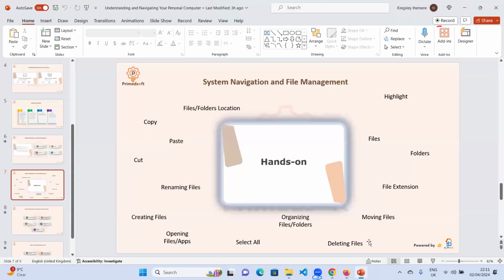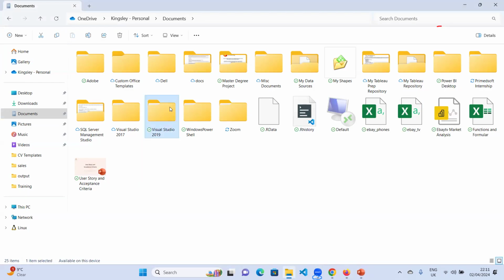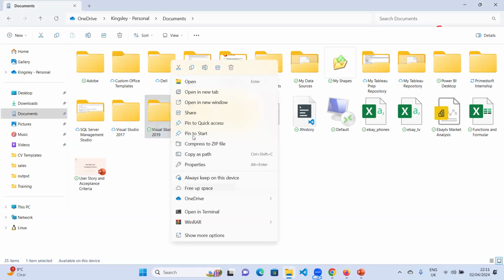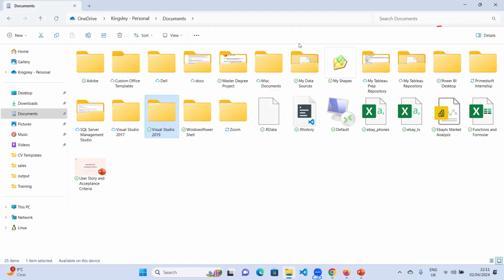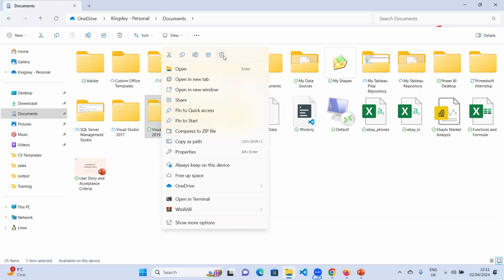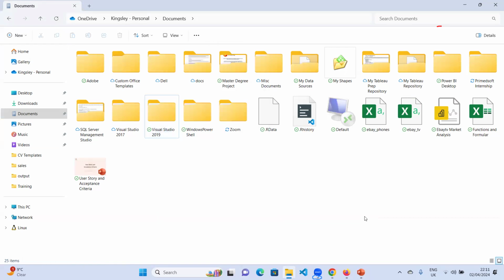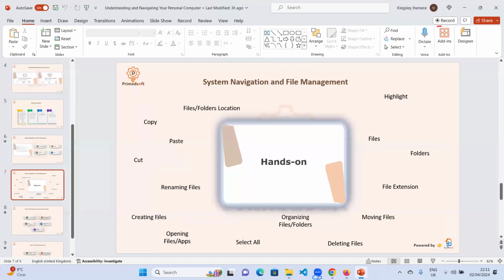All right, so let me see some other things. And please be careful when you're deleting your files. You already know how to delete files. You right click. If it is a folder, you right click and you will see this delete icon, you delete. So I am not deleting. So let's say if I want to delete, I can come here and delete this. All right, so that's it about delete. Let's see what we have not handled.